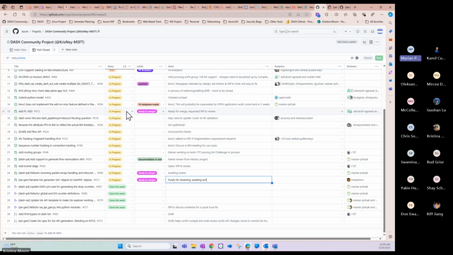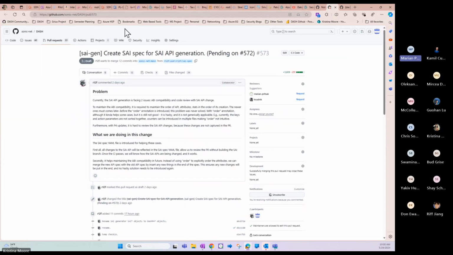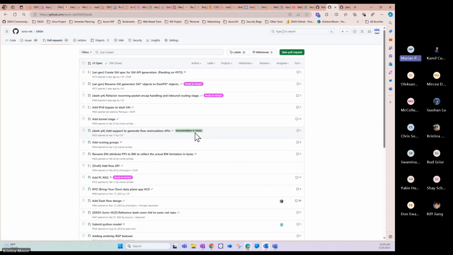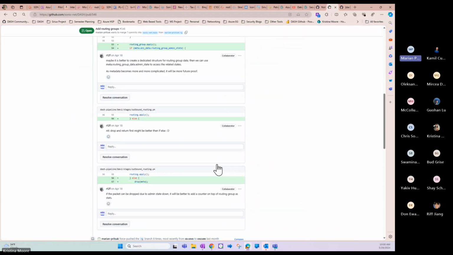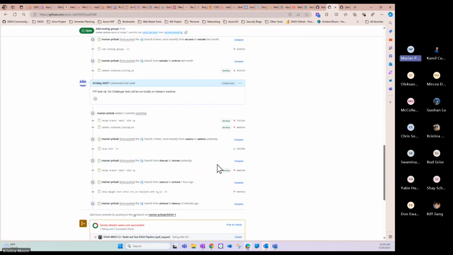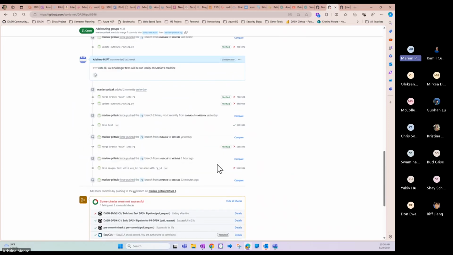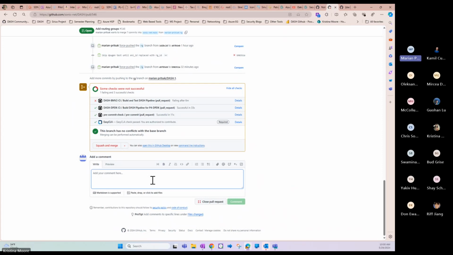There is a pull request that I have submitted, but it fails, and I will explain why. The pull request is about adding routing group, but it fails because I'm changing the definition of the outbound routing entry. Instead of having a field ENI ID, we have a field routing group ID. There are tests in the SAI Challenger test suite that use DPU Gen to generate config.